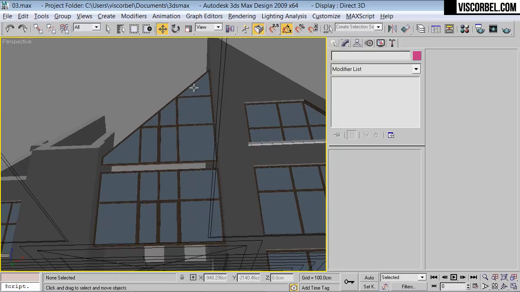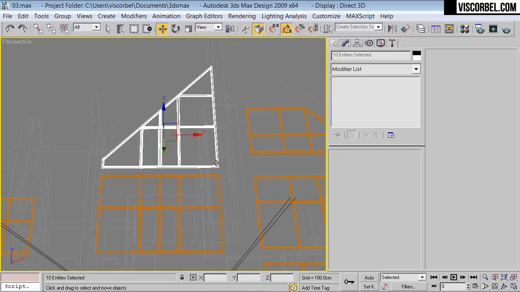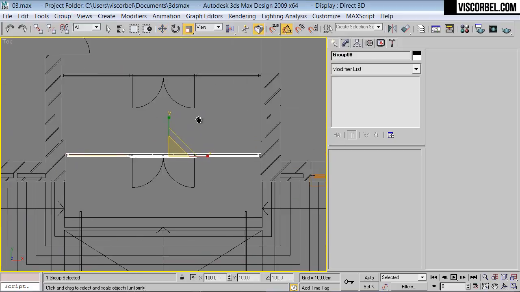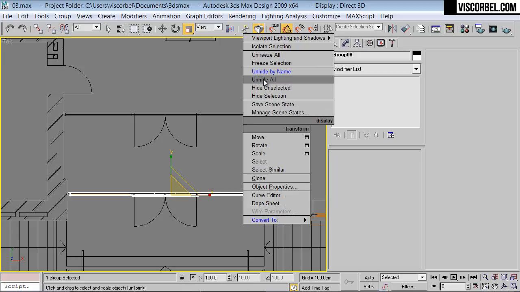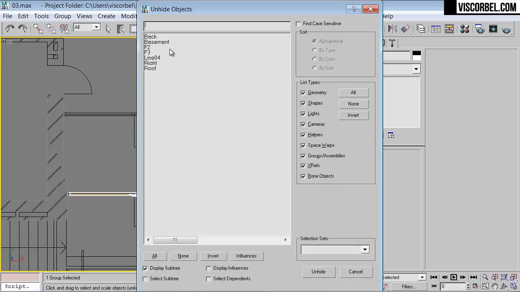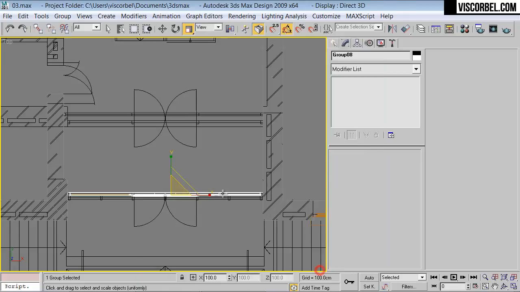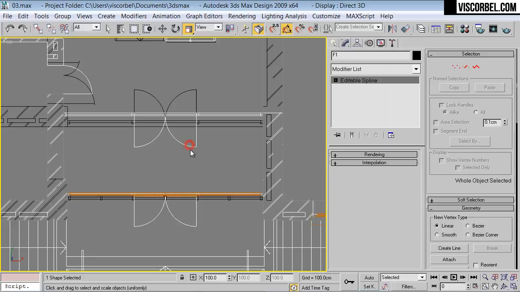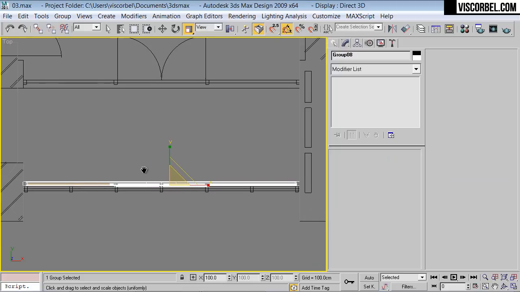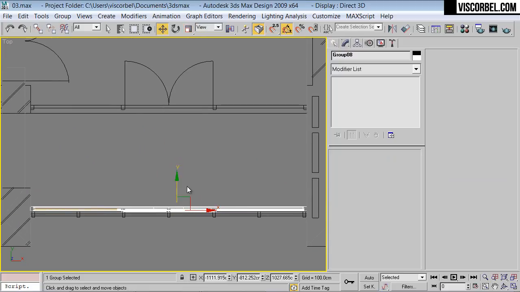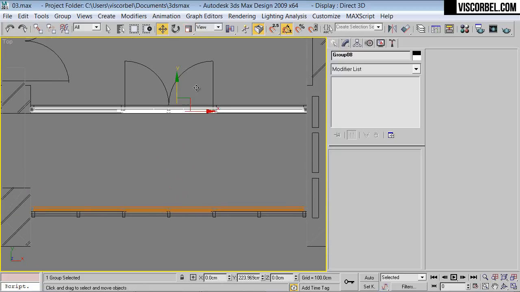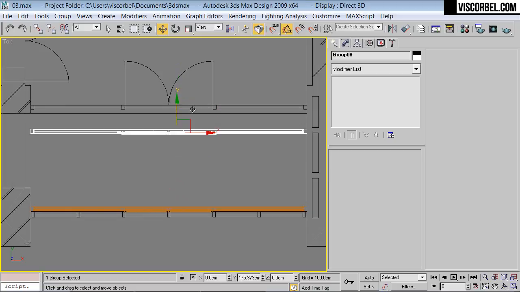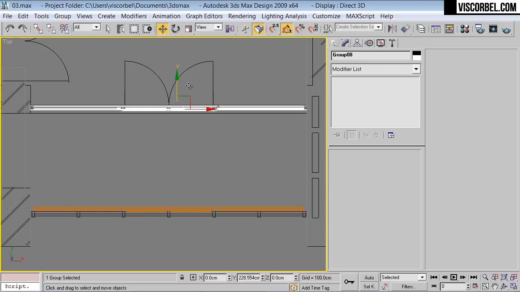So that's the upper window. You can group it together. Go to the plan view and unhide the second floor. Okay, so that's the first floor. And there's our second floor window. Okay.